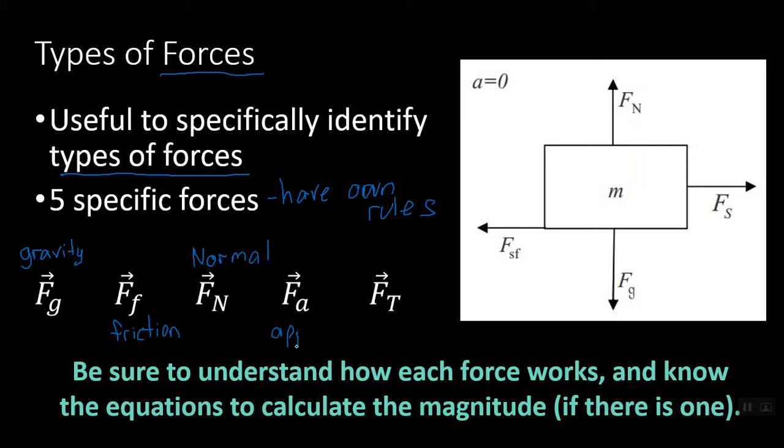Notice each of these types of forces has a specific variable indicator, so Fg for the force of gravity, Ff for friction. Once you learn what these symbols are, you are more than welcome to start to integrate these into your force diagrams because these are commonly accepted variables that can be used to communicate to other scientists what forces are acting on the object. So as we build more force diagrams, start to integrate these symbols into your vector labels.